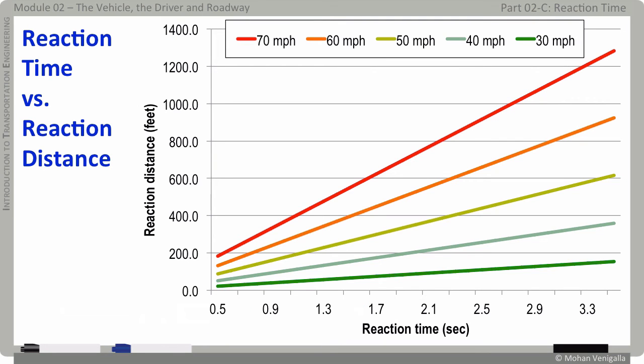It's an all too common equation. It will show up in a variety of places and you might as well remember or memorize this forever. That's such a simple formula we can compute reaction distance for any given speed and I put that in an excel spreadsheet and then put it in this chart which shows the reaction distance needed for a given reaction time at various speeds. Obviously higher the speed higher the reaction distance. 2.5 seconds is the green book design value for reaction time. For this time you can visually compare the reaction distances at various speeds. For each 10 mile increment in speed we need approximately an additional 37 feet for reaction distance alone.